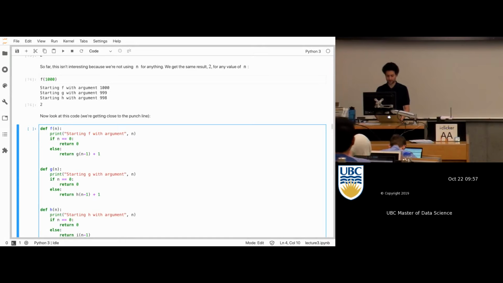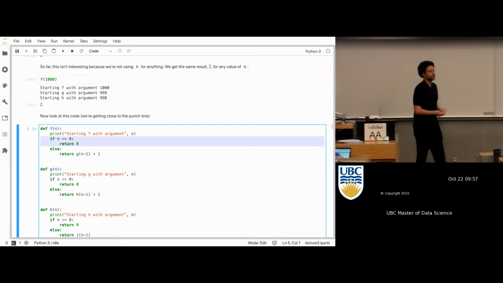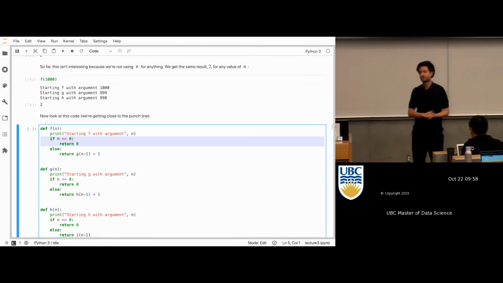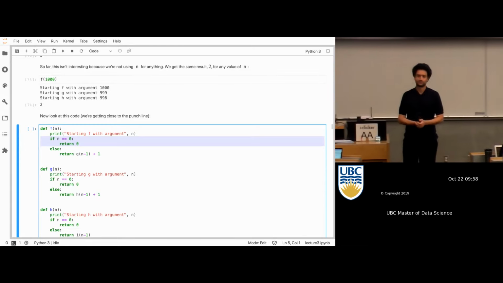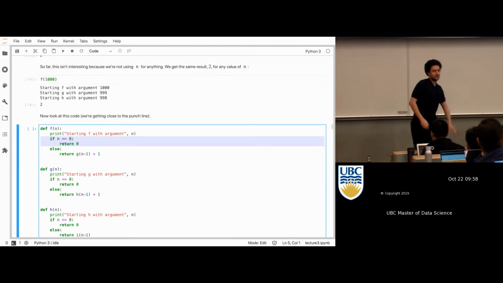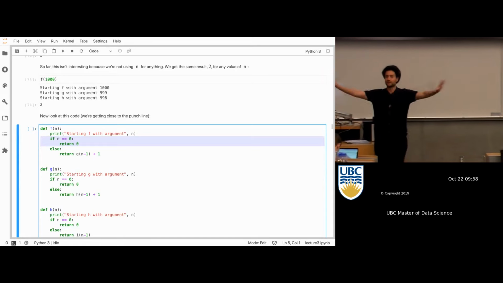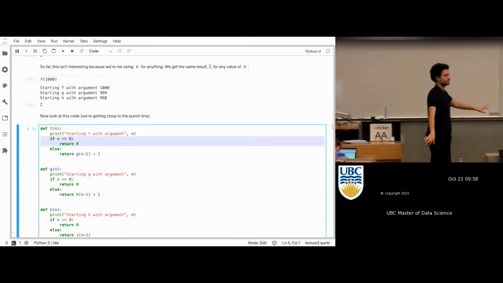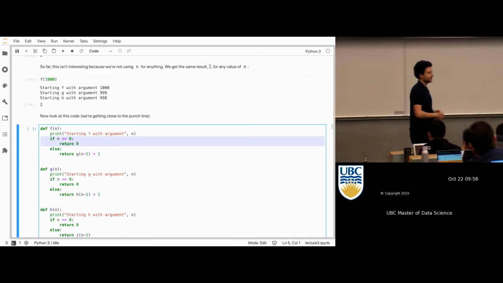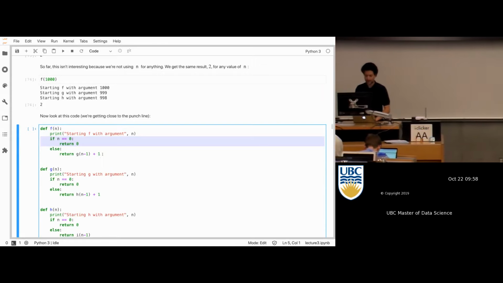Okay. So how about this code? F has a special case in it now. If you pass in 0 to f, it's going to return 0. So that's a different behavior from what we had before. Otherwise, it's the same behavior as we had before. So we're just adding a special case using an if statement. If n is 0, suddenly alarm bells, this is different. We're just going to return 0 and not do anything. Otherwise, just the stuff we've been talking about for the last few minutes. Call g of n minus 1, add 1 to it.